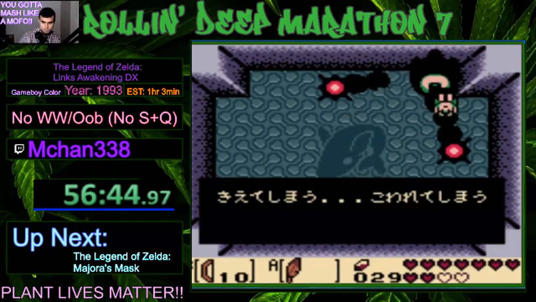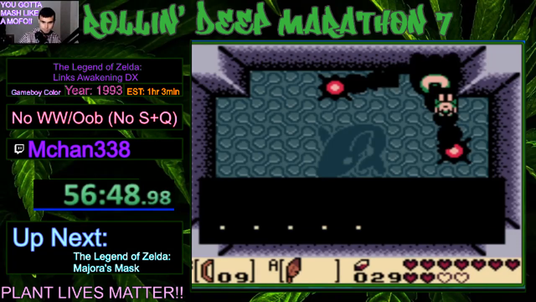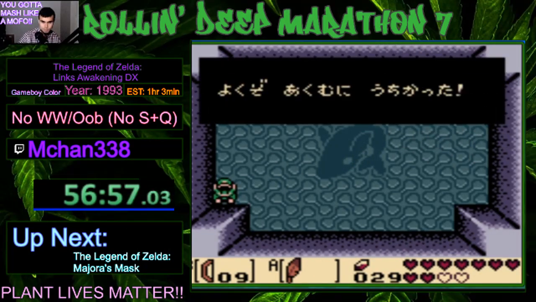You can get about 3 to 5 in per cycle, up to 5. Ideally you want to get like 4 per cycle, which that was really fast. That RNG was nuts.